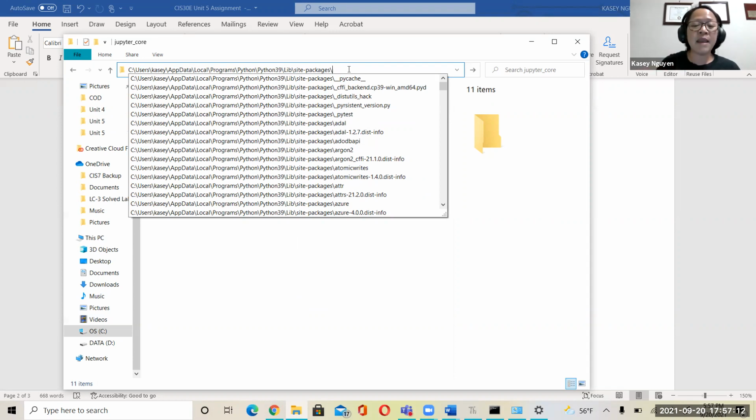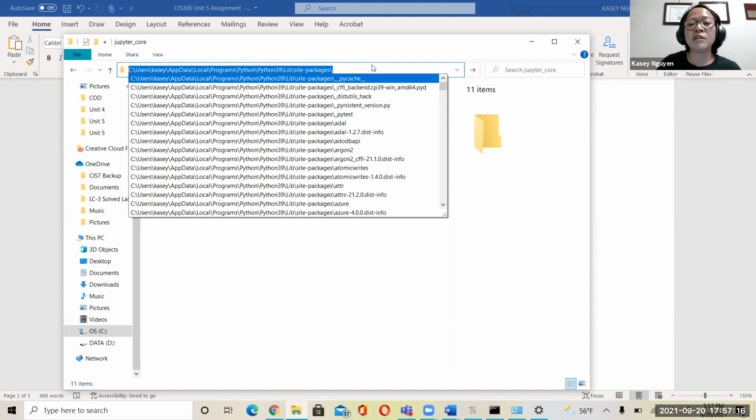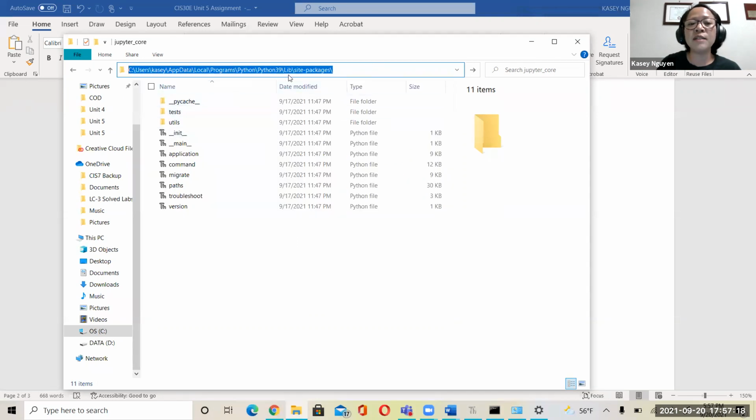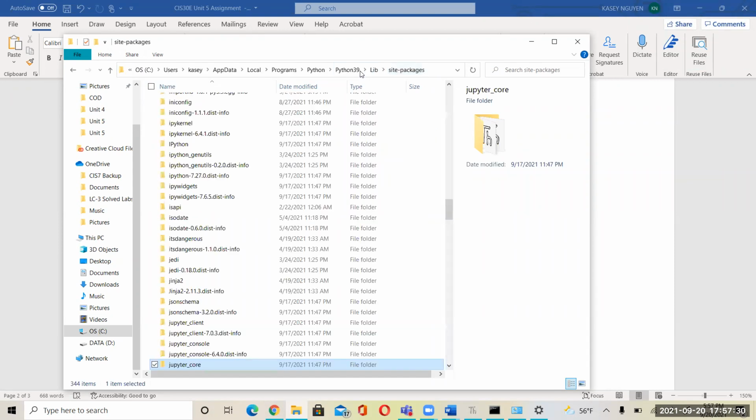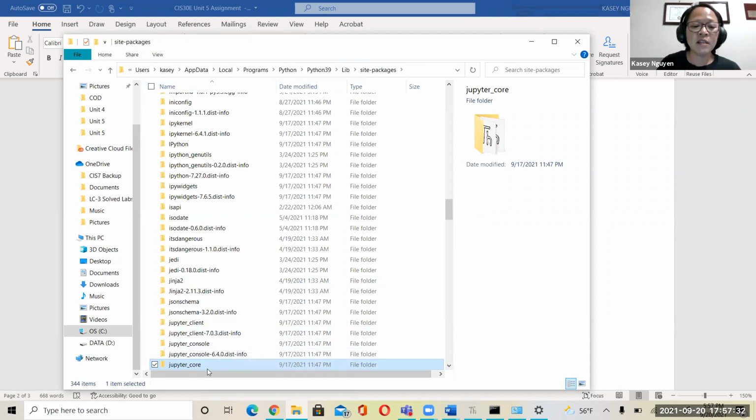If you do the command in yellow and then reinstall, if you don't see all the files for Jupyter, that means that it didn't get installed properly. Maybe something failed there. Okay. So when you go here, you should see all of these.